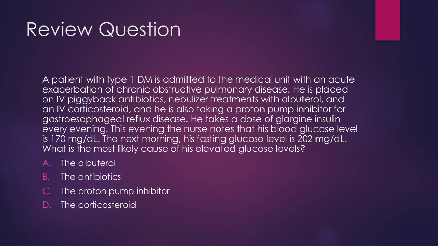Pause and answer this to yourself. Pick a medication. Hopefully you said D, the corticosteroid. Steroids antagonize the hypoglycemic effects of insulin. They will raise your blood sugar, okay? That's cortisol's role. Well, one of cortisol's roles in the body is to raise your blood sugar as part of the stress response so that you have enough energy to run away from the bear.